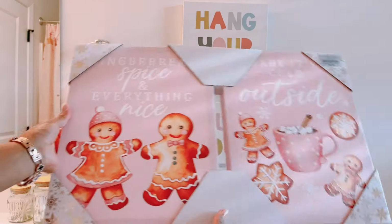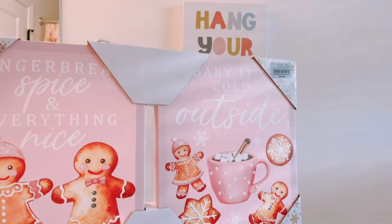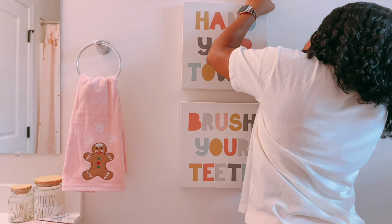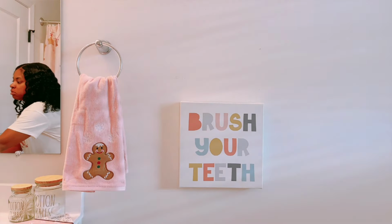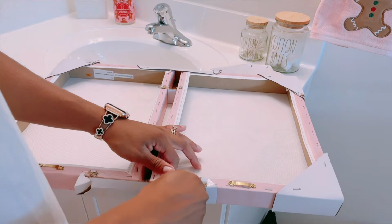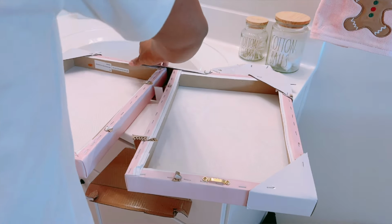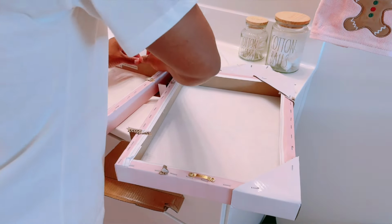All right, so now it's time to get into this wall art, y'all. I found the most epic gingerbread pink art from Burlington for only $10. Now, I was looking on Etsy, I was looking on Temu, all these places to try to find the perfect wall art. And when I tell y'all, I hopped in Burlington and found this, I almost gasped. And I only believe there's like one going to each store, so y'all run. That's why I was trying to get this video out, because if we don't decorate and I share stuff with y'all early, this stuff is not going to last. People are already going crazy.